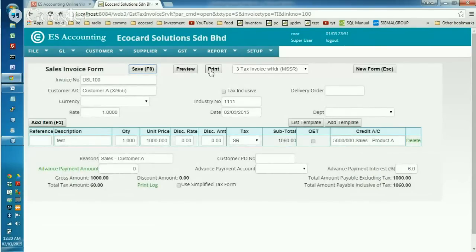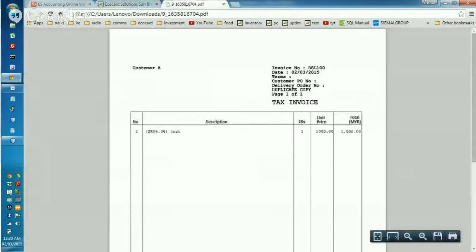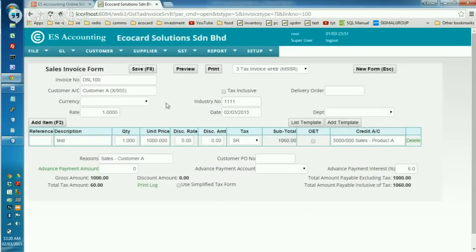So print again. I want to show you the system will actually show you a duplicate copy. When the customs look at it, they know that this is the second copy. So this is the customs requirement too.